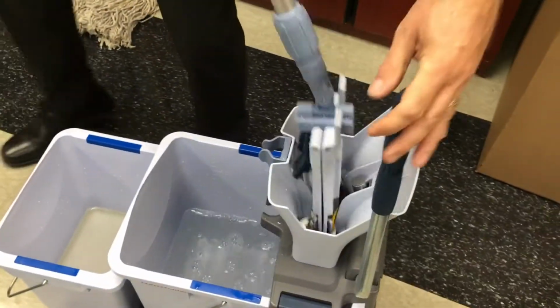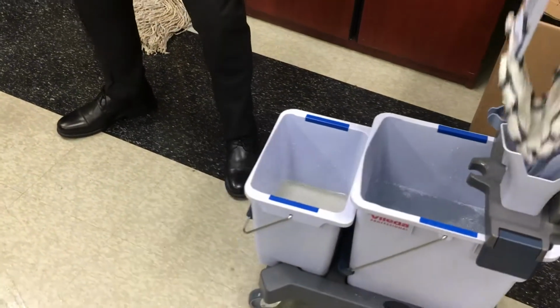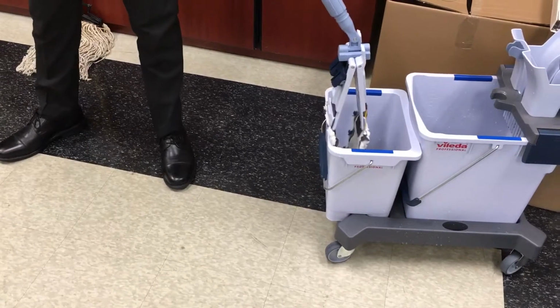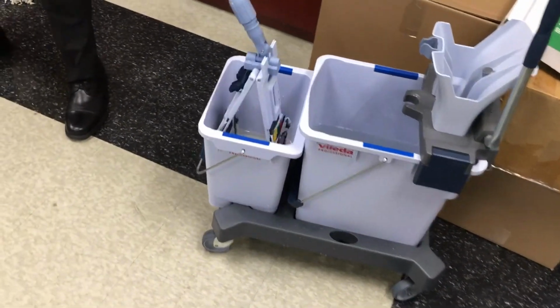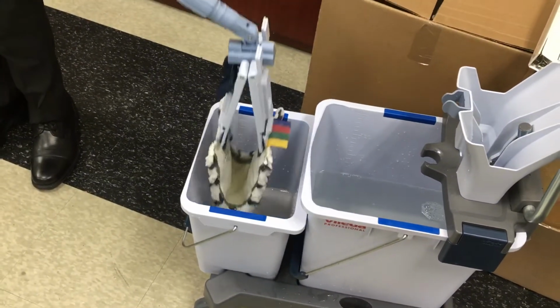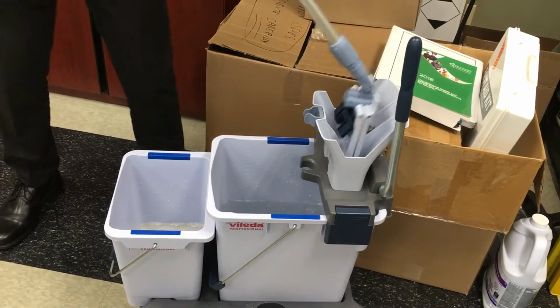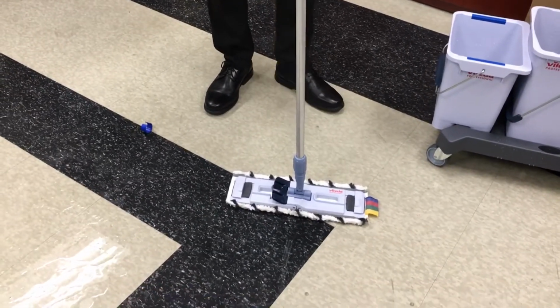Bring it back out again. And then you have this smaller bucket full of the fresh water. So now you have a mop that is reasonably clear of hair and debris. Dip it into the freshwater bucket, bring it out into the dirty water bucket, and start mopping again. So this is an extra accessory. It doesn't come with the standard kit.